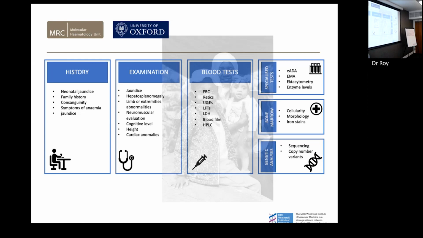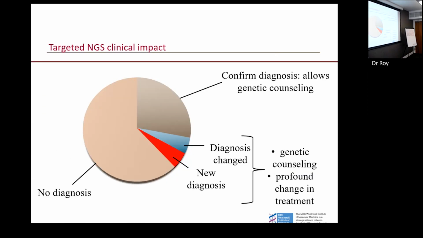And that's partly because if you get a list of variants, but you don't know really the details of the phenotype, you won't be able to interpret them. So we can't write a report if we don't know what the patient's phenotype is. And out of all the panels, when we do the panels, we only make a diagnosis in 40% of cases. And in those, the majority confirms what was suspected clinically.